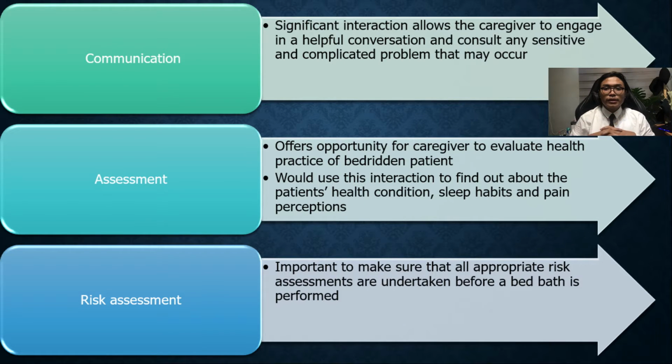Next, there are three statements that I found from the research. Firstly, communication. Significant interaction allows the caregiver to engage in helpful conversation and consult on any sensitive and complicated problem that may occur. Number 2 is assessment. It offers the opportunity for the caregiver to evaluate the health practice of a bedridden patient. They would use this interaction to find out about the patient's health condition, sleep habits and pain perception. Number 3 is risk assessment. It is important to make sure that all appropriate risk assessments are undertaken before a bed bath is performed.